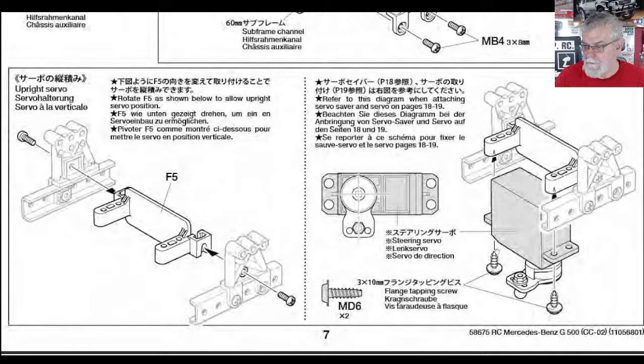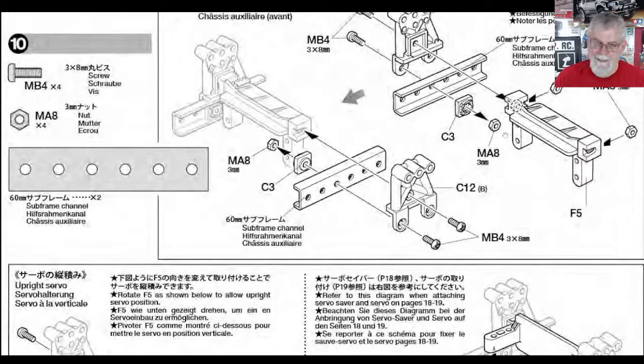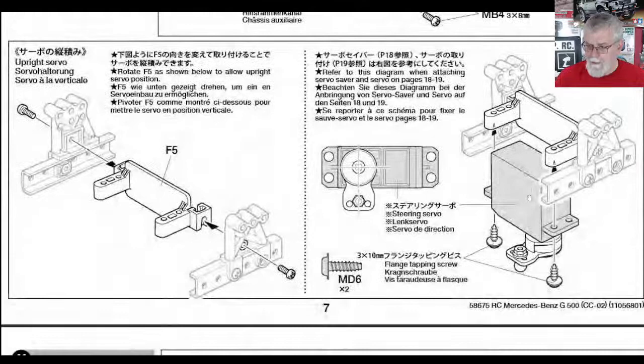I decided not to go with the servo upright. So the servo will not be upright like this. They go with this step. I'd rather have it laid down like that. I can take it off and on whenever I want. This way you have to install it now, and that's why they're telling you now if you're going to put it upright, you have to install it now, because once you start putting those axles on, you can't screw that back in. So for me, I'd rather do it the other way.